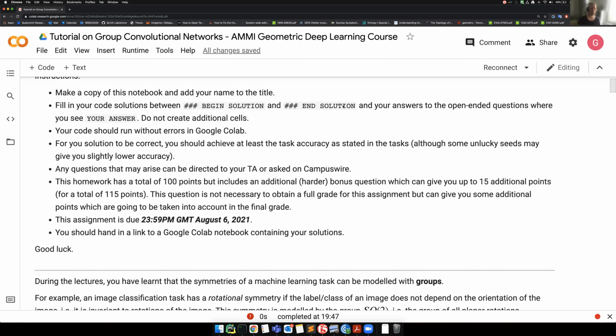your solutions. I've also included a couple of open-ended questions, to see if you understand the concepts behind the equivariant network, and some questions to analyze your results. In those cases, you will see a text box with your answer, and you just have to fill in your answer in that specific block. That's it for the introduction.